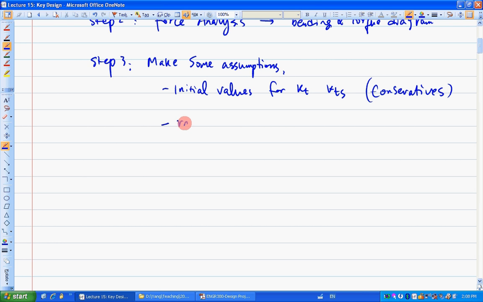You also need to make assumptions as to what the radius of the fillet is. At the shoulder location, you will have a fillet, for example, the shoulder location for locating the gear or the shoulder location for locating the bearing. And these also need to be initial values. So we normally take 0.01 inch as an initial conservative guess. Maybe that is going to be the final value you use, or maybe not. In the final, maybe you're going to use 0.02. Who knows? But initially, you can say 0.01. And step number four is to find the critical location.